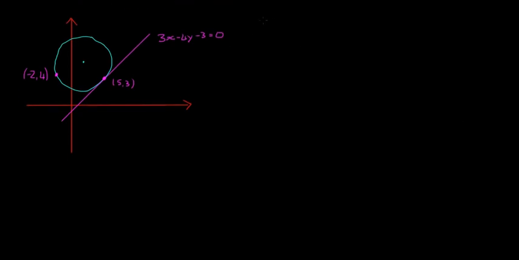So the first thing I'm going to do is I'm going to find the slope of this tangent. Okay, so the slope is going to be equal to minus a over b, and again you can look at that in some of our videos on coordinate geometry of the line. So that means the slope of this line is going to be -3 over -4, or m is equal to 3 over 4. So that's the slope of our tangent.